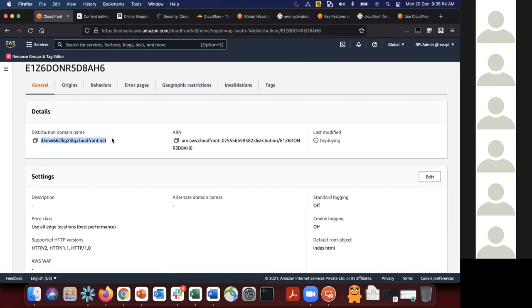If you have your own domain name, such as example.com or whatever. You may buy a domain name from GoDaddy or AWS or any other domain provider, and you can simply replace this with your domain name, so that the request will simply get redirected to this particular distribution domain name.